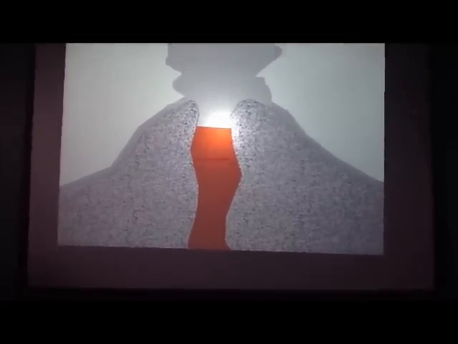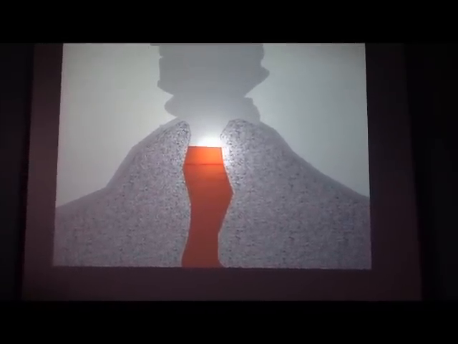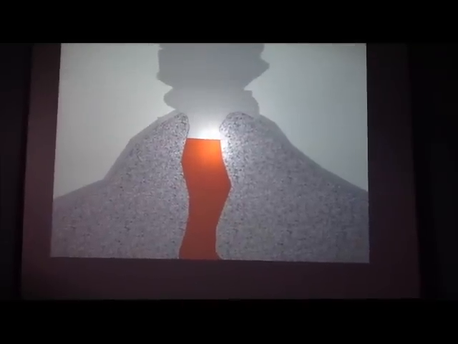So the basic rule of thumb is the more viscous the lava, the harder it is for gas to get through and the more violent the eruptions will be. The other side of this, of course, is if gas takes longer to get through the lava, then eruptions will be far less frequent, so the most destructive eruptions only happen very rarely.